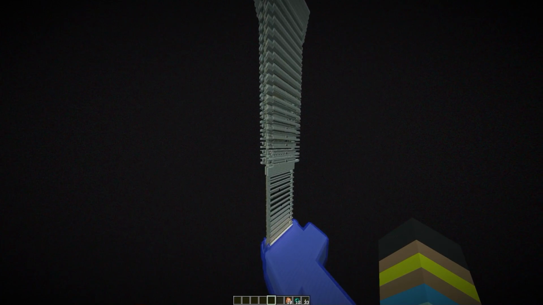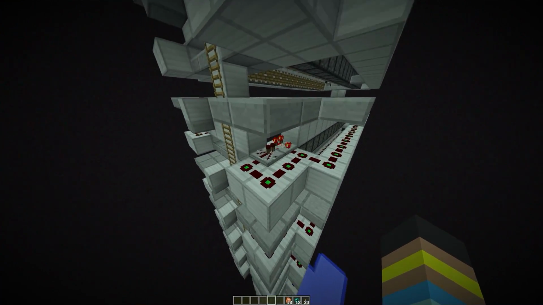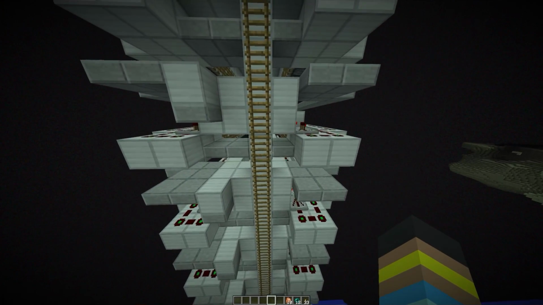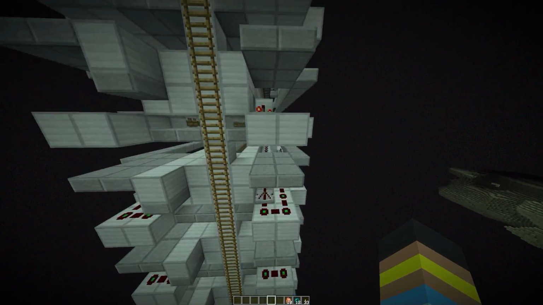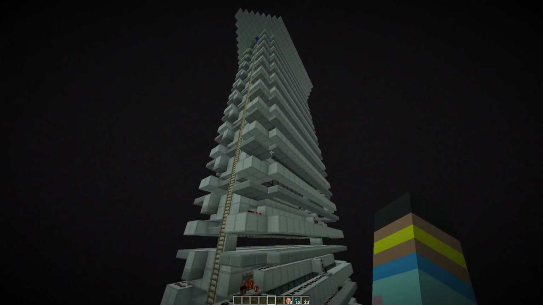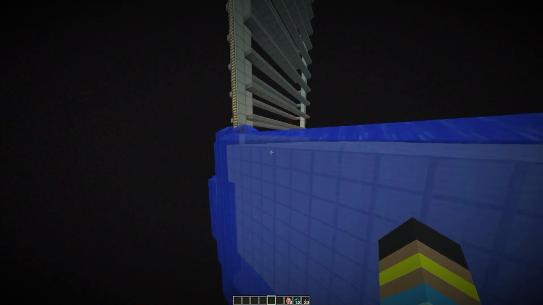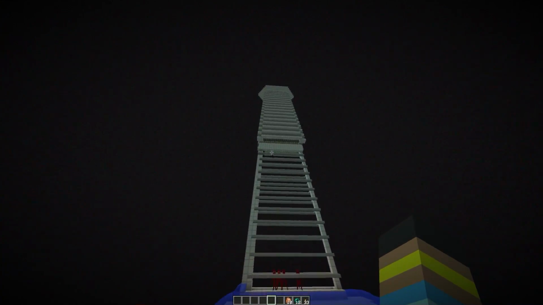Basically, this just uses spawn pads, and whenever the Endermen spawn, it creates a clock that constantly loops in on itself until the spawn pad is clear, just to make sure that there's no stuck pistons and no stuck Endermen. So it goes all the way up here, has the water block up the top, and drops them down until they land right there. And then you can kill them and get all the stuff from them. So that is the Enderman Farm.